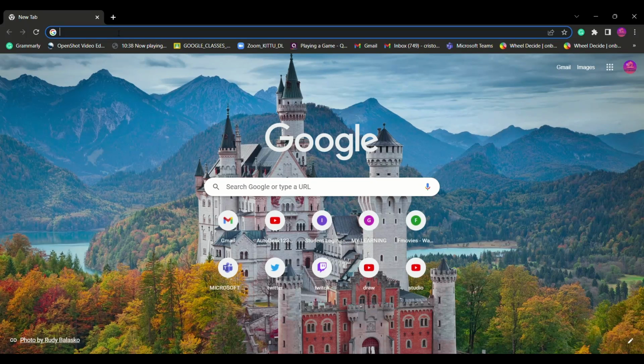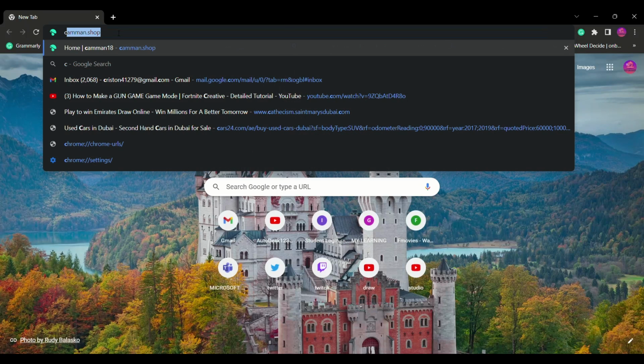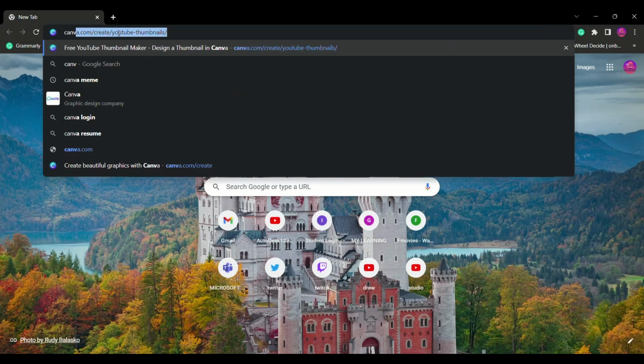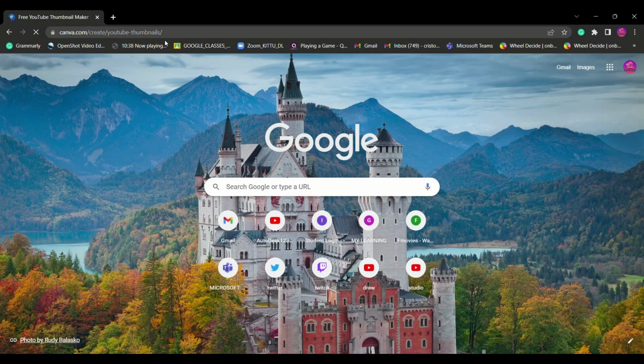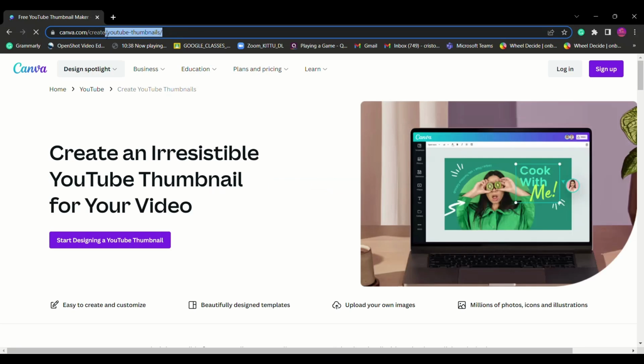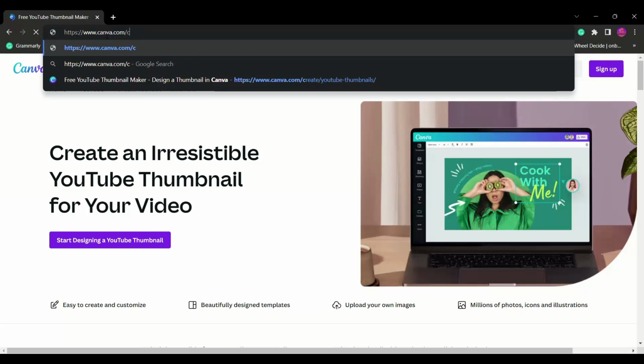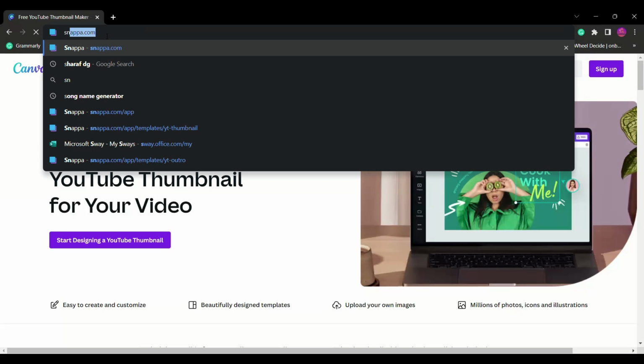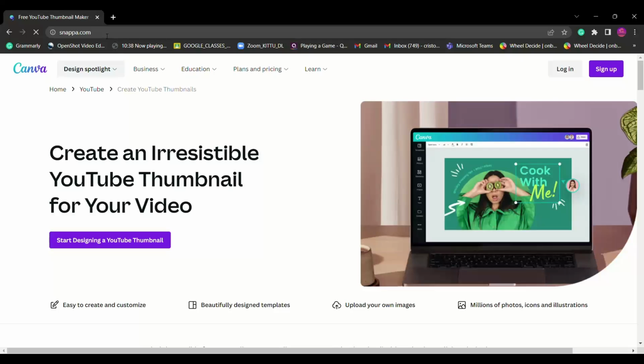So back to what we were doing. You want to just search up Canva. Not Canva, sorry. Snap.